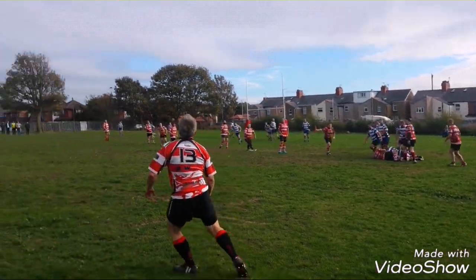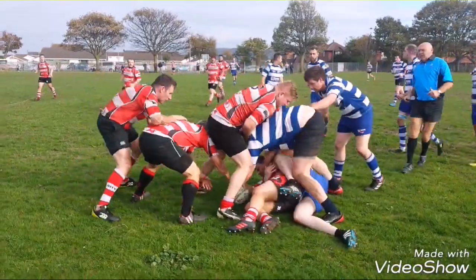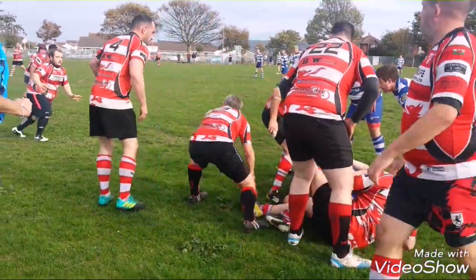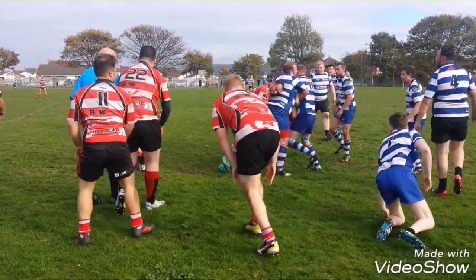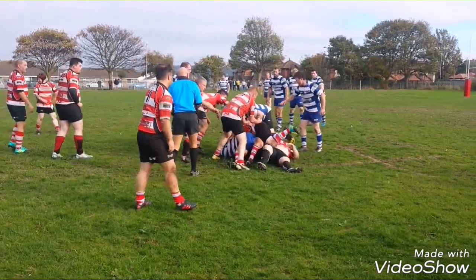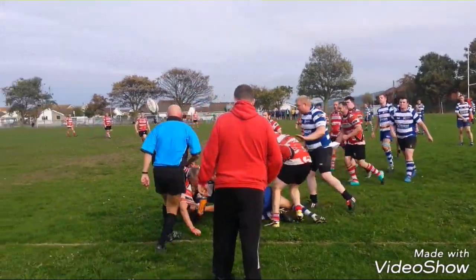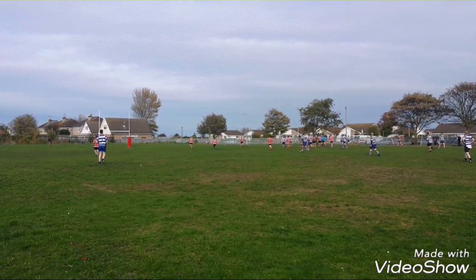Rill going through some phases here but lose the ball. Great turnover from Rithin who decided to kick. Rill trying to build something here, trying to get the ball out — it's a bit of a struggle but finally they have it. They just need to go through the phases to get some momentum going. Slow ball out of the breakdown. It was very frustrating to watch. Rill got a penalty though, into the corner they go and they take the line out quickly, but great defensive work from Rithin to hold them back.